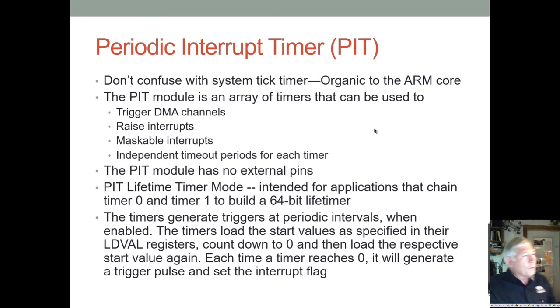All right, we also have the periodic interrupt timer. So don't confuse this with the system tick timer. The system tick timer is actually part of the ARM core. So it's a little different, and you have to go get the ARM manual to figure out how to make it work.